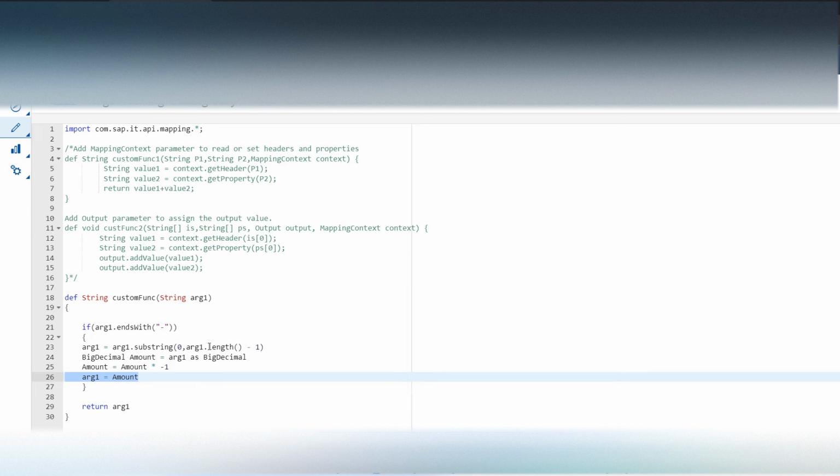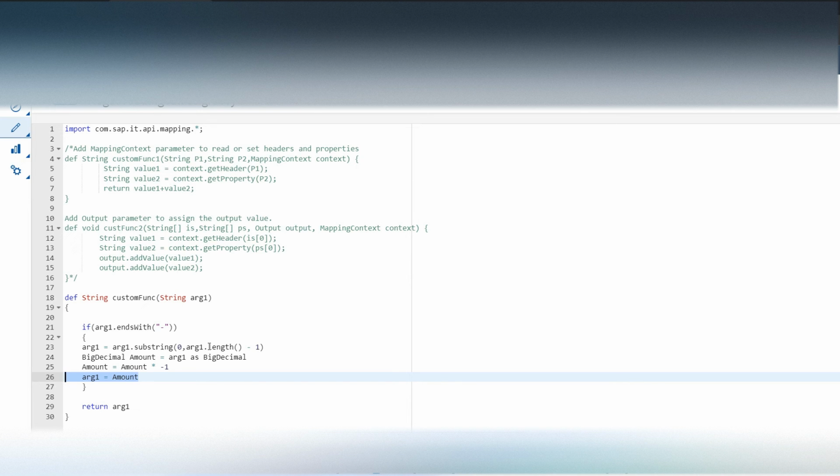That code plugin basically will have a parameter to take in and out your values, right? That is nothing in this case but the argument, arg1. So that's what we were missing.